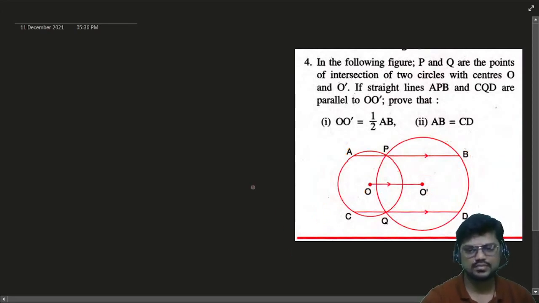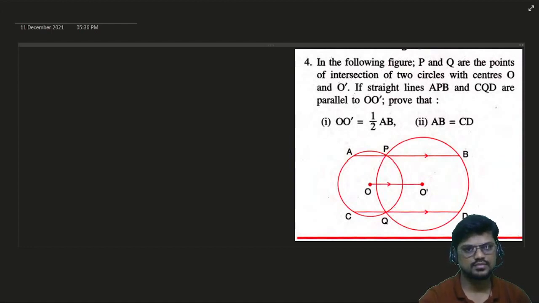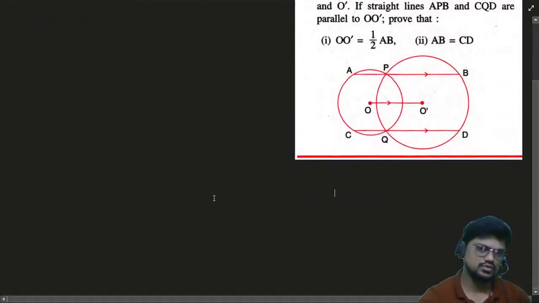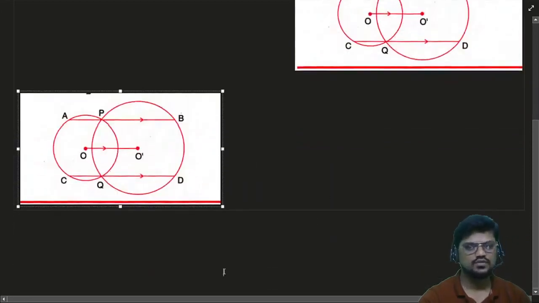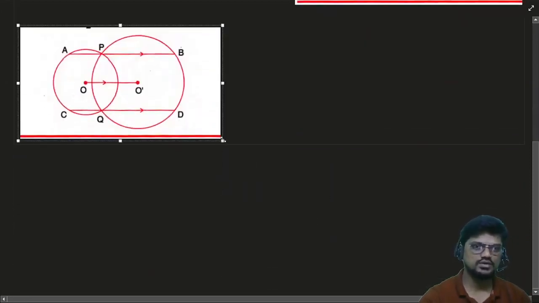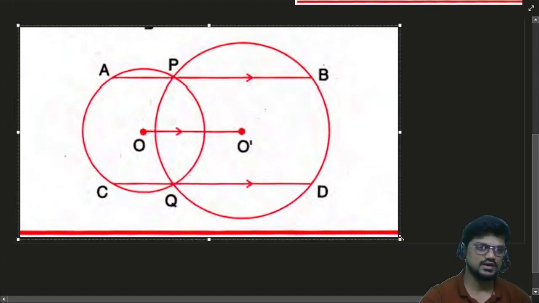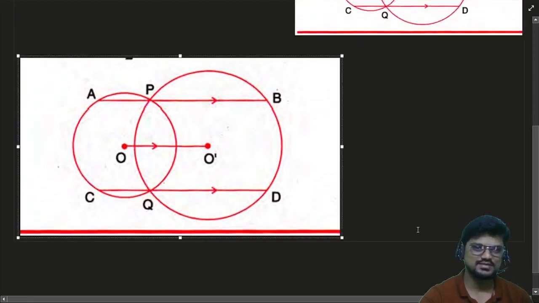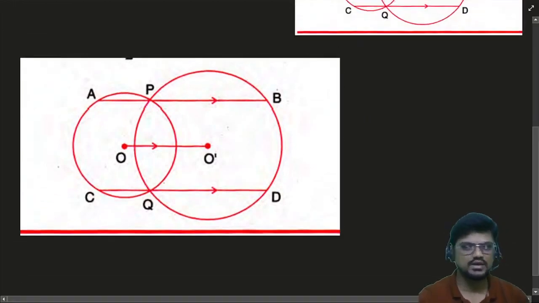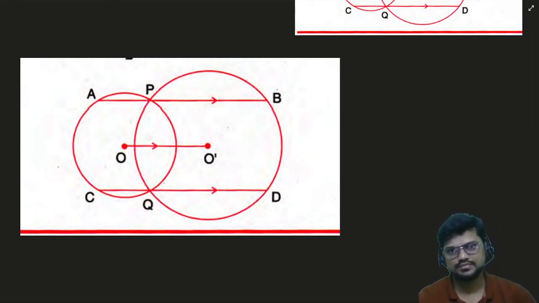Sir, by looking we can assume AB is equal to CD, because both are of the same length. You cannot make assumptions. We cannot say they are equal because I see that they both are equal. Because of my eyes, you cannot say that; it only looks like that. You need to give the proof of this.